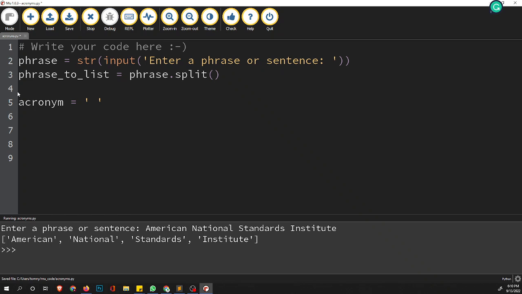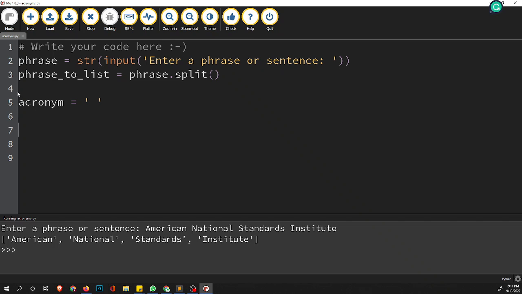So the next thing we're going to do, we are going to be adding to that empty string to get our acronym. So we're going to loop through our list, and then we'll check, because in some sentences there are little words, prepositions and conjunctions, things like for and or.